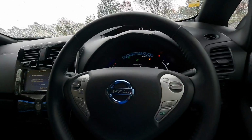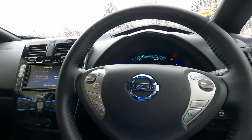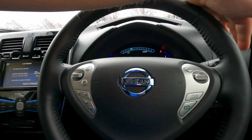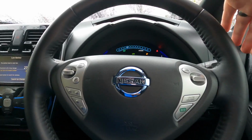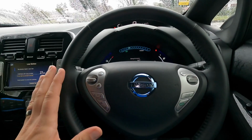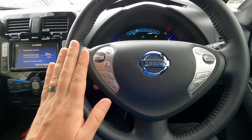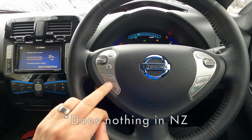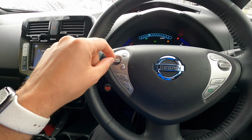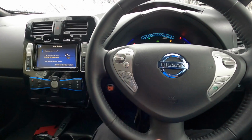Moving over to the steering wheel, you've got your usual Nissan controls, indicators, headlamps, wipers, all those kind of things. You've got your normal multi-function column switches here, high beams, headlights, indicators, wipers, and so on. On the steering wheel itself, you have stereo functions and cruise control functions. So volume, this button doesn't work here. This button obviously changes the source. You can answer your phone through this. You can select OK on the stereo and cycle through the channels and the volume here.